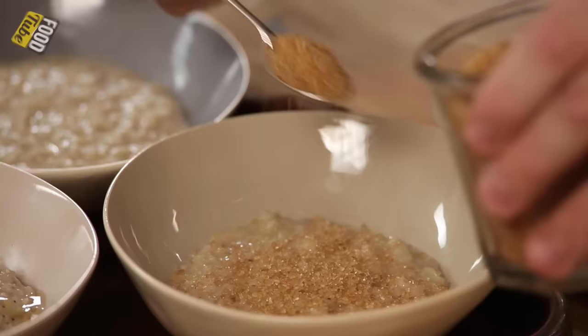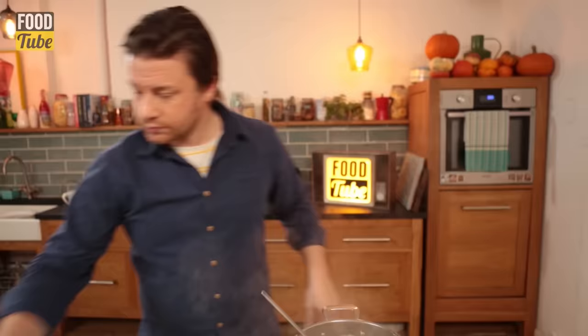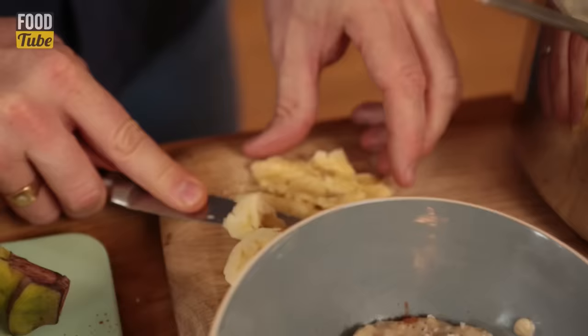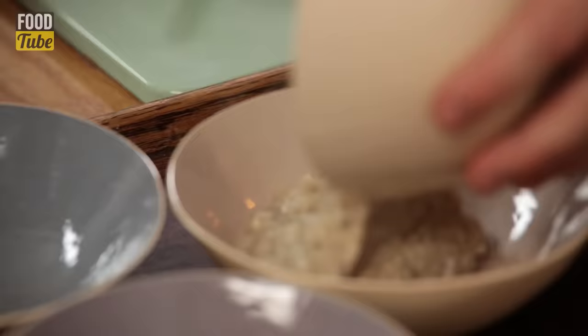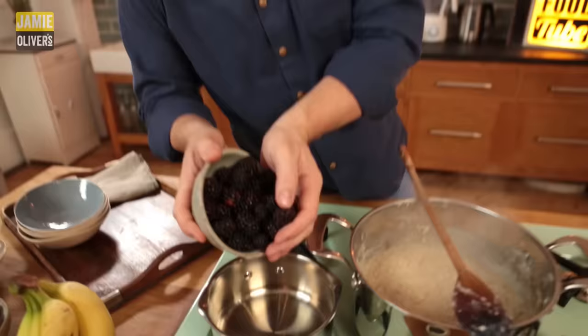I want to show you how to mix up the flavour. In the Oliver household we either have the brown sugar — if you put the brown sugar and leave it for a minute, it almost goes like a little caramel. This one, a traditional option, is golden syrup. Very, very British. Then we've got really nice poppy seeds, desiccated coconut, a little pinch of cinnamon — not too much — and a banana, just mashed up. Really, really nice. Mix that in and finish with a few banana slices and a little honey.